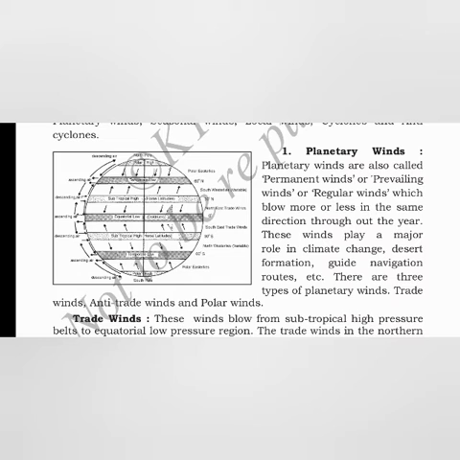This is wind that blows from the subtropical high pressure belt. Look at the picture which is included in your textbook. It blows from the subtropical high pressure belt to the equatorial low pressure region. That wind is called trade winds. The next picture will show the directions of importance. This flows in the northern hemisphere from northeast to southwest direction. So that's why this is called trade winds.